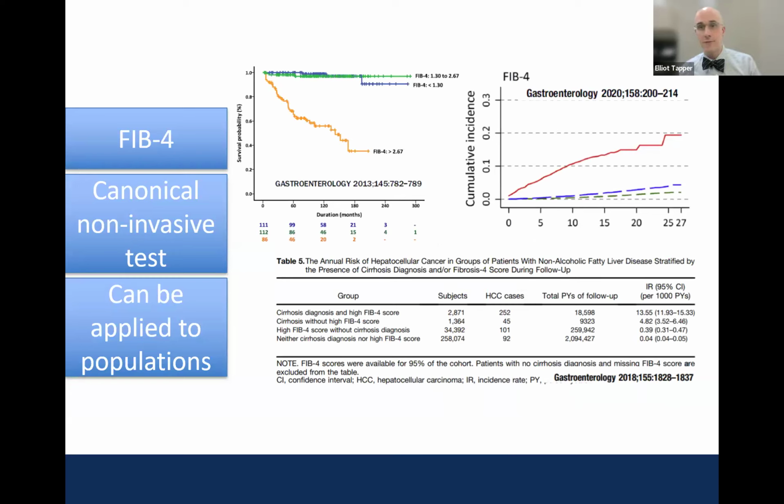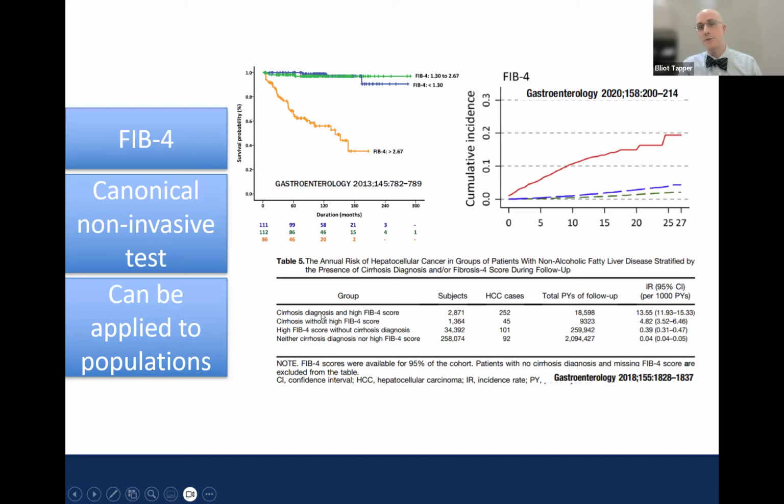Each snapshot here is from a different population-based study. Up on the top left is the Midwest, the top right is Sweden, and the bottom is the national VA study. And so when a patient with fat in their liver has an elevated FIB4, or diabetes has an elevated FIB4, that is a person who has a higher cumulative incidence of liver-related events. And if you go to the national VA study, even people who are diagnosed with cirrhosis at the bottom, if they have a normal FIB4 or a non-low FIB4, they have a much lower risk of developing liver cancer.